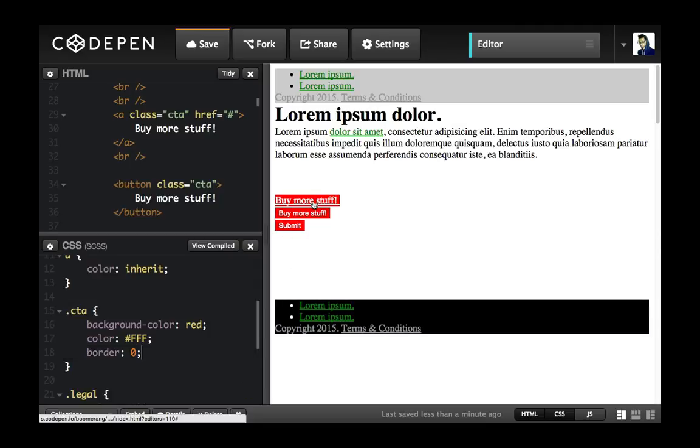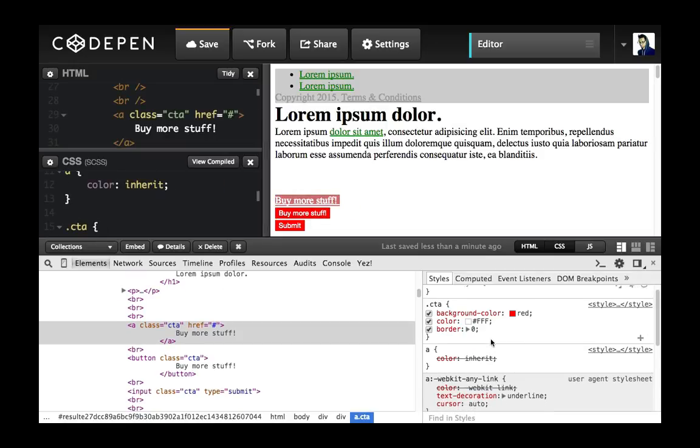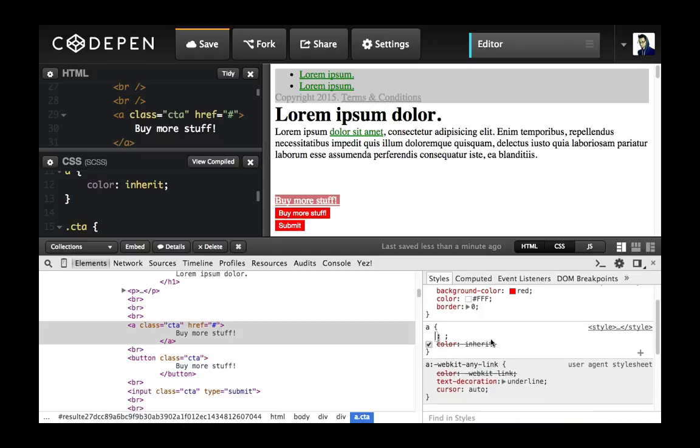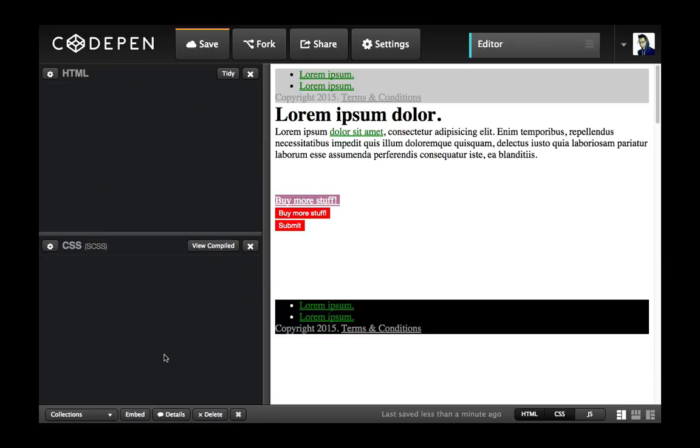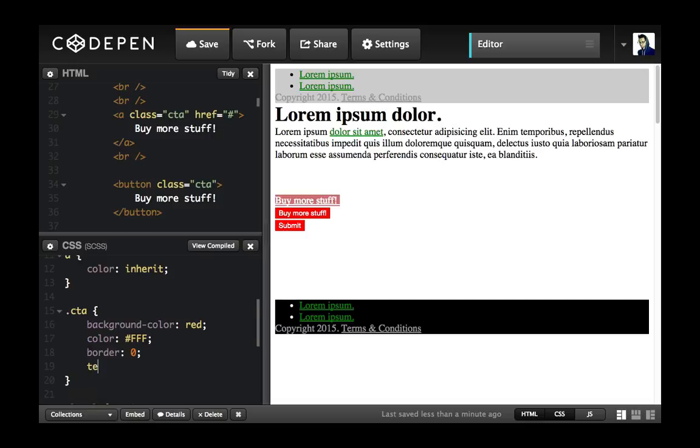This guy has this underline inside of it. So if I want to figure out what that is, again, it's an anchor. So it has text decoration underline. I can get rid of that. That's also a good way, like if you forget what a CSS property is. None. So now they're looking a little bit closer.